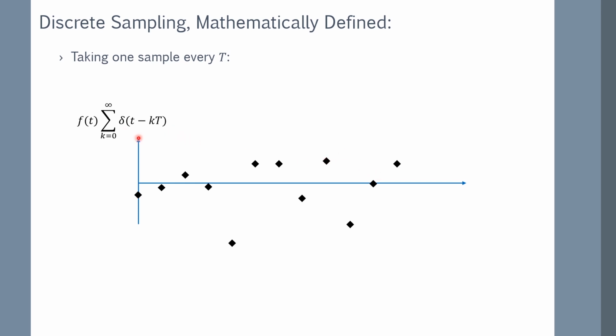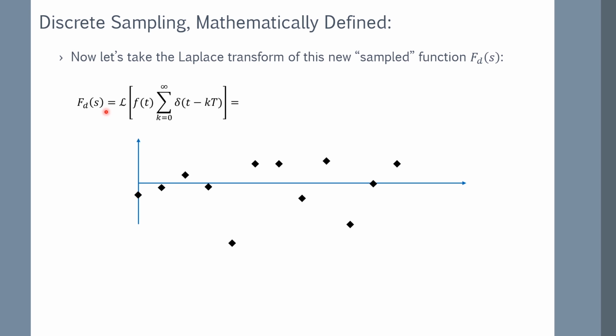Okay, so now this is basically the representation of our function in the discrete time domain. But it's represented in the physical time domain, or the analog time domain, which is great because now we can take the Laplace transform and it's a valid operation. So if we take the Laplace transform of the sampled function, I'm going to call it capital F of f_d, which would be the discrete function f. So we take the Laplace transform. This is just whatever it was before.